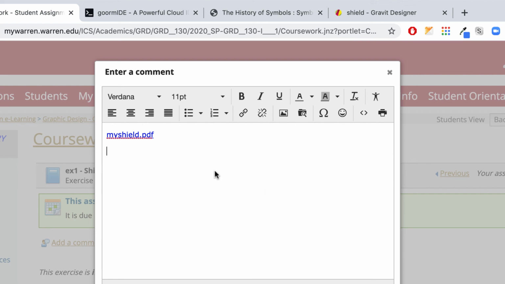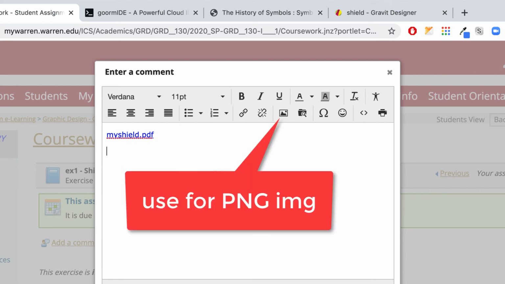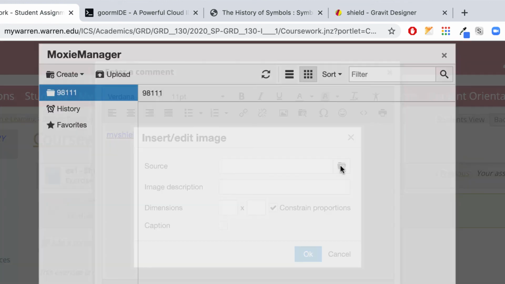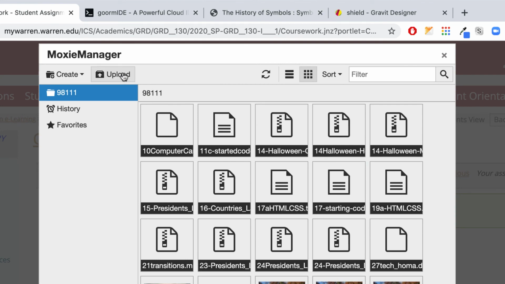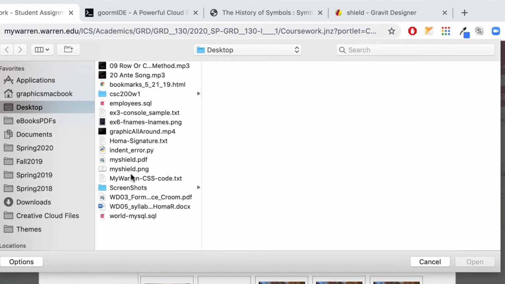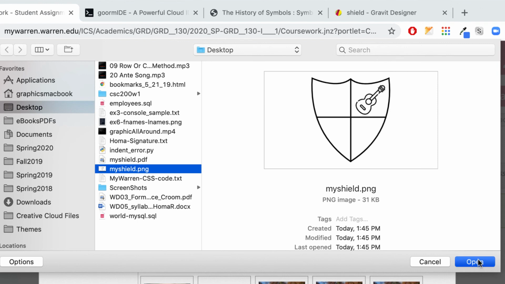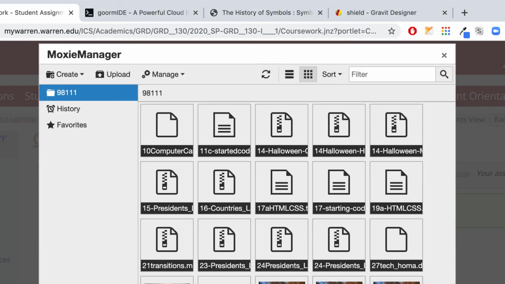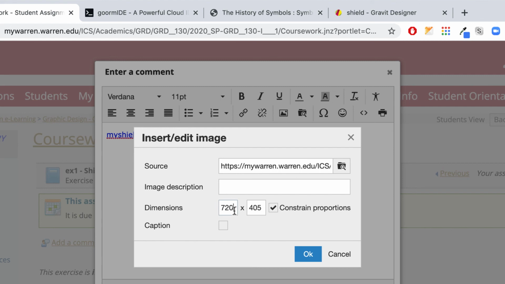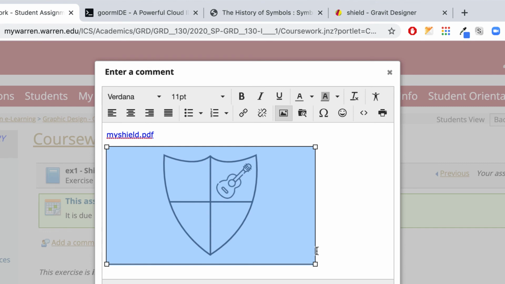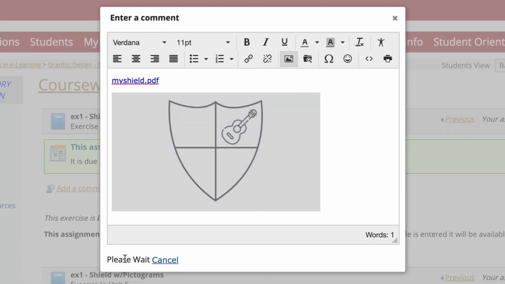If you also wanted to insert your image, or instead you wanted to insert an image, a PNG image, just go here to the image icon, click here, and then hit the find button, and then go to upload. And there's my myshield.png. Obviously it's not finished. And I'll insert it, and if it's 720, you could probably take it down to something like 400 or something. You don't need it that big. And there it is in there. That's all you need to do. So this is the Word version. This is the PNG version from PowerPoint. Whatever you choose to do, just hit save, and I'll see it when you're done.